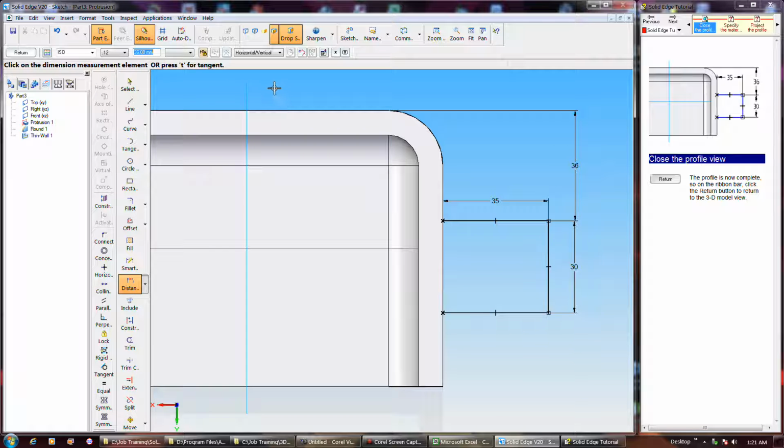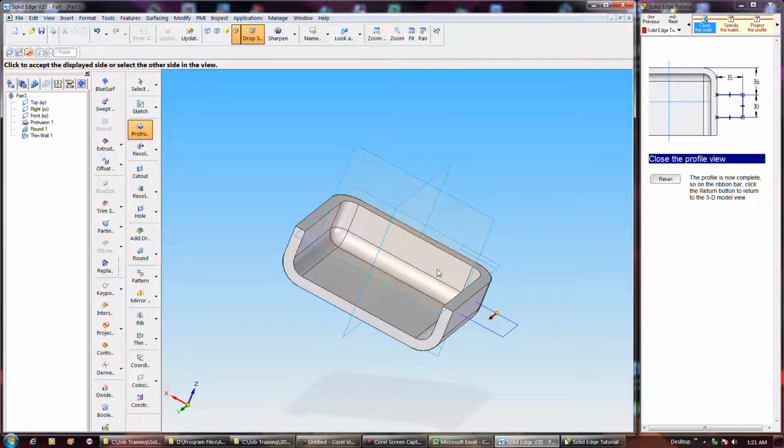Anyway, at that point we can return, and you've got a little arrow you can choose, one on the inside, and then the thickness. I forgot what the thickness was supposed to be.